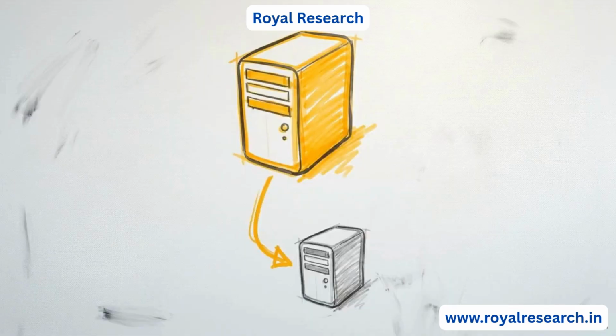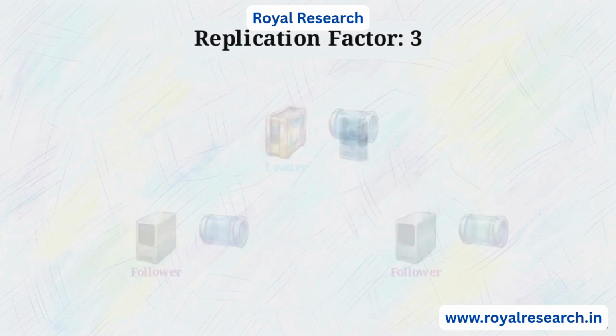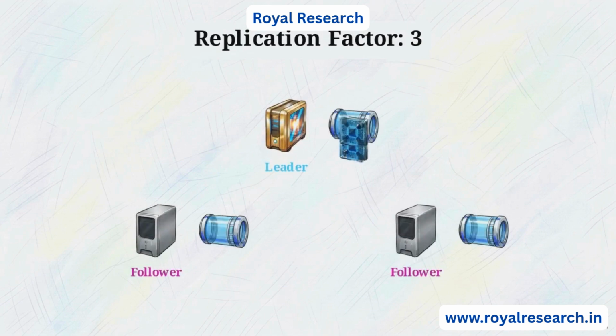Kafka solves this fragility through a mechanism known as leader-follower replication. When you create a topic, you assign it a replication factor. This dictates how many copies of a partition are distributed across the cluster. Notice how the primary partitions, the leaders, execute automated copying of that data to secondary partitions on entirely different brokers.